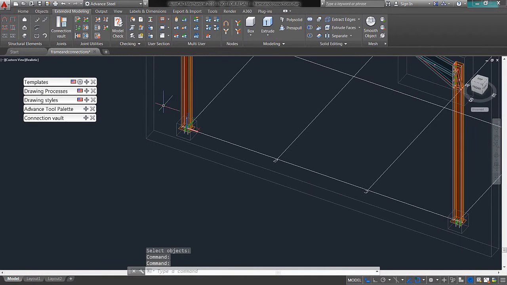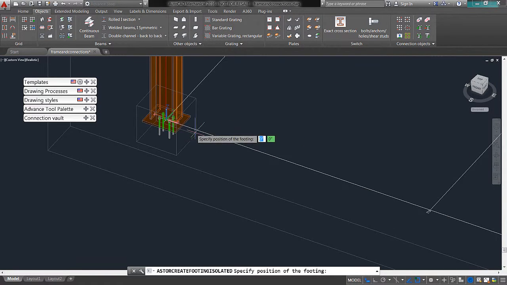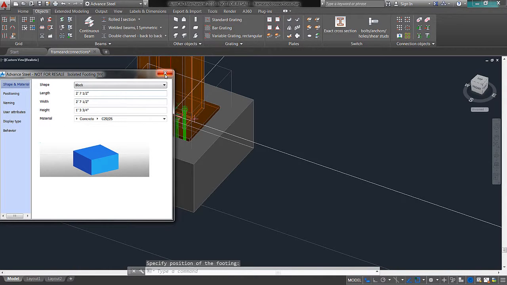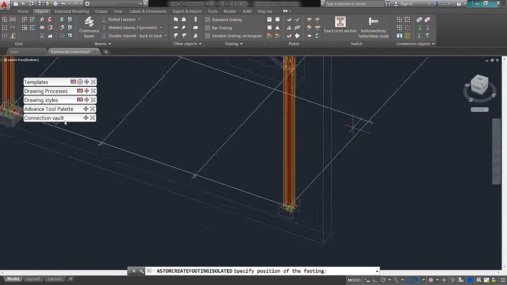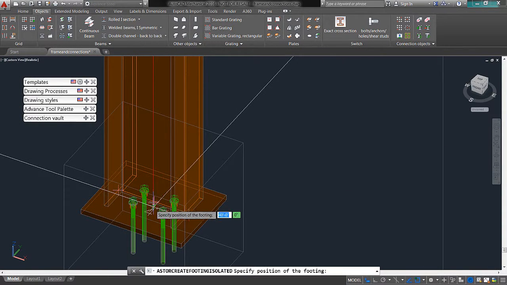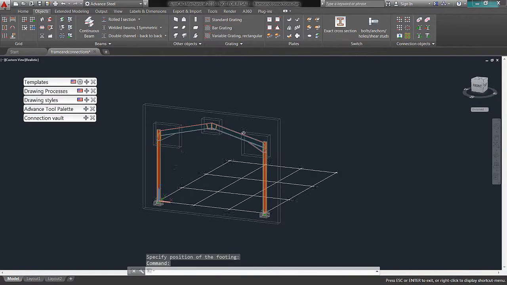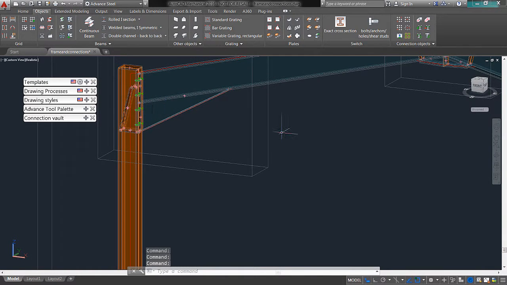And now I want to add in a footing, concrete footing to the bottom here. So I'm going to go back to the Objects tab, and my footings are isolated footing right there. For the position of the footing, I'll just get the bottom of the beam, and it'll put that below my base plate. And I'll do another one. Whoops. Isolated footing. Come over here, underneath the base plate. Good to go. So now I've got my footings, my base plates, I've got connections between all my beams and everything.